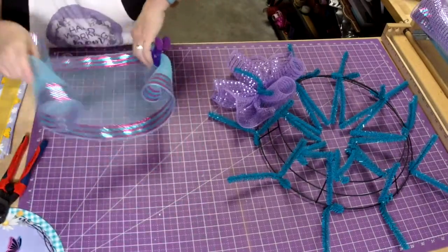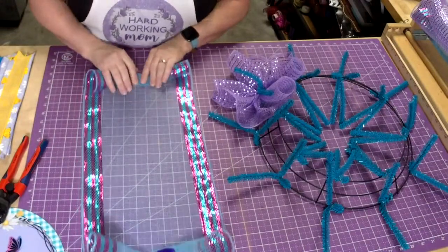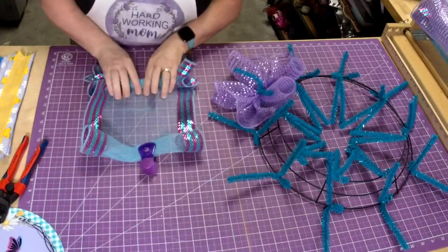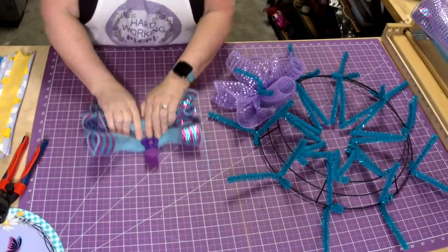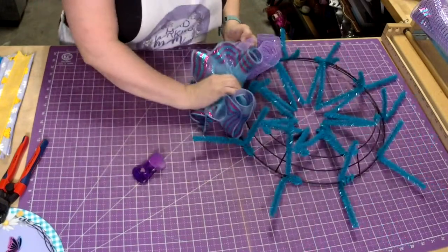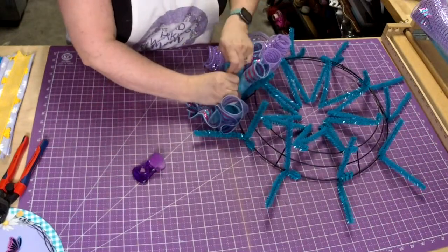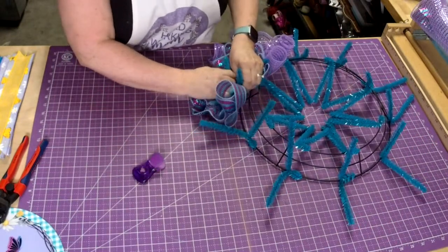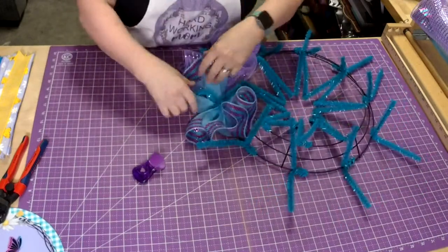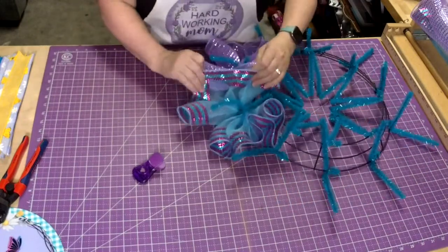Hello. Okay. So we do 2, and then we go straight up the center. But remember, all we're doing is gathering it. Just little gathers. See, it makes a little bow tie. Still makes a bow tie, you just have those curls at the end, which is a great way to hide any frizz, which is why we like it.